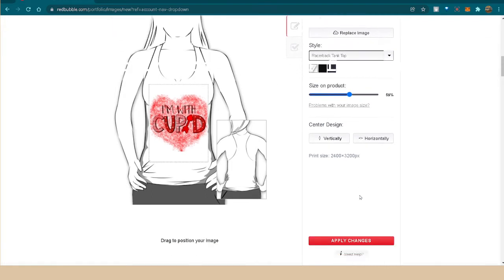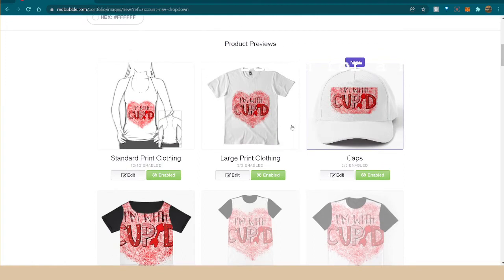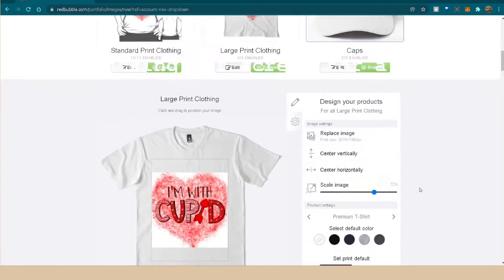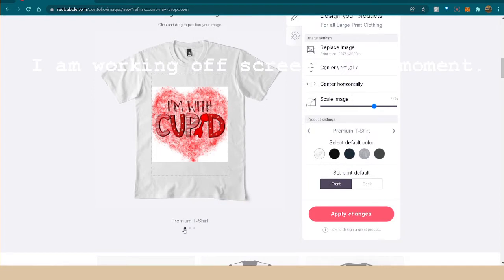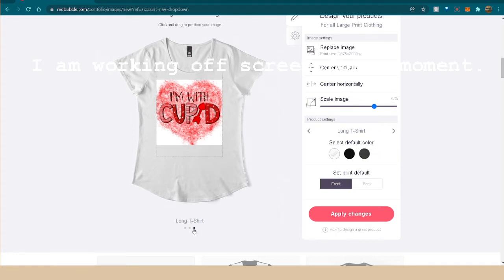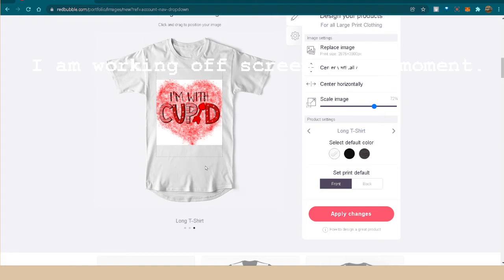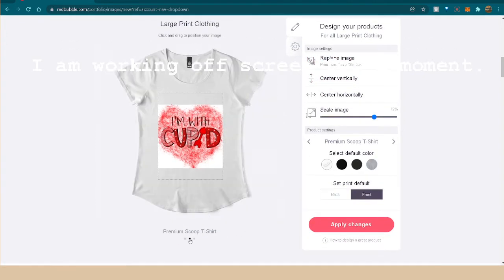And I'm going to go down here and I change this. Now this one says 3 of 3. So what does that mean? Take a look. It means we got premium t-shirts, then we got premium suit t-shirts. Okay. And then we have long t-shirts. All of them are in this particular square. And that square is 2875 by 3900 pixels. Let's do that one. I think they're all the same. Yep. Yep.